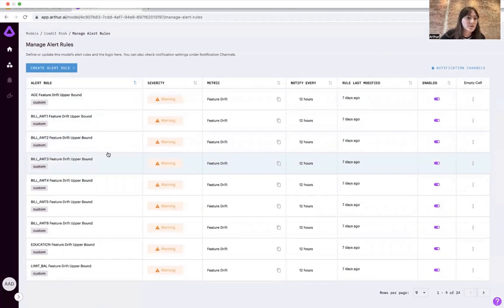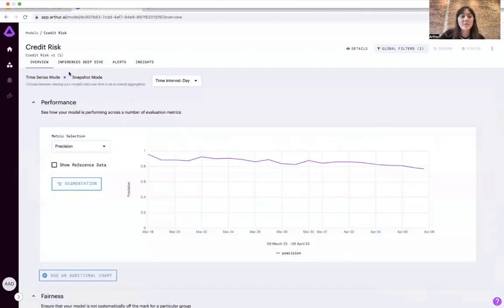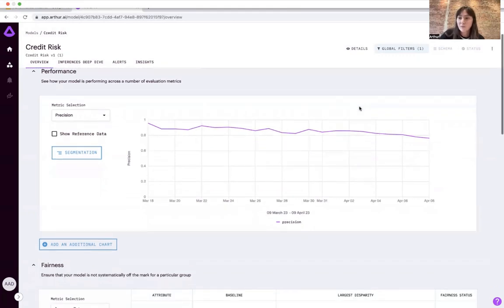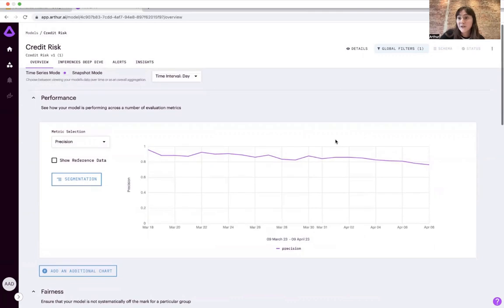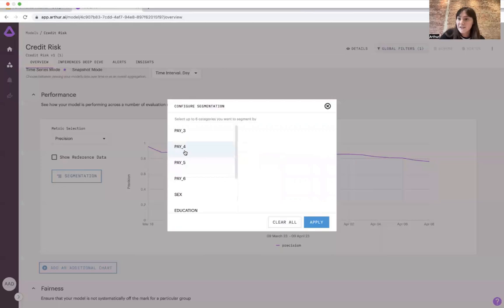Each of our alert rules is based on different thresholded metrics. You can create both a warning and a critical alert on any threshold for any metric that you want to look at, whether that is a metric you have here in the UI or a custom metric that you are building based off of our query engine. And so those are two of the ways of doing thresholding, or setting that barrier, in the UI itself. Beyond that, I also wanted to get into some segmentation things.